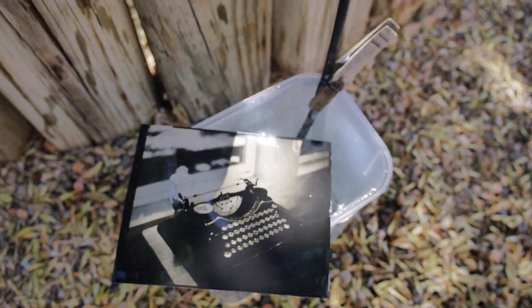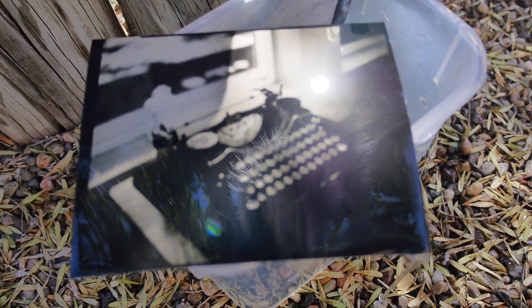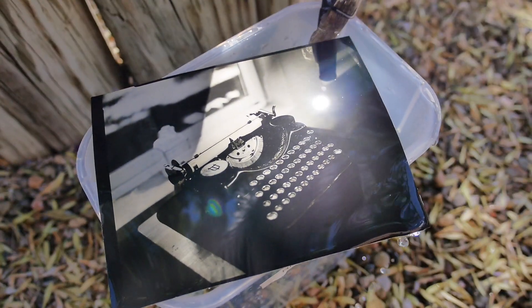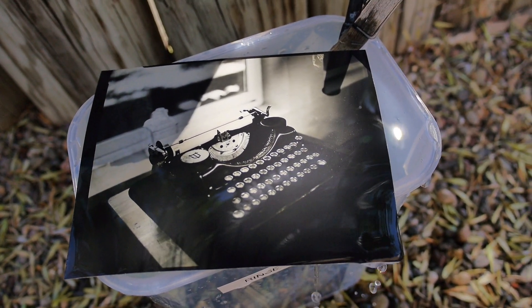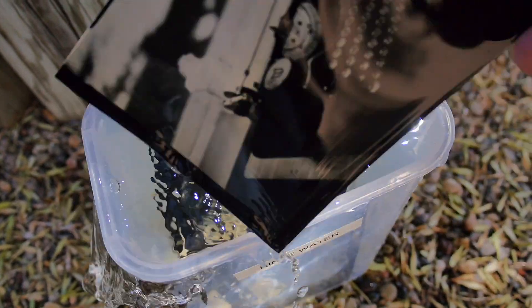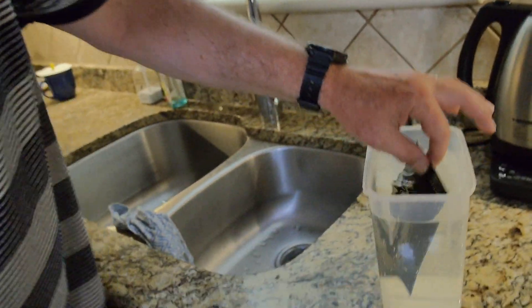Let me show you this a little more close up. I think this might be the one shot at a slightly greater exposure — it's a multi-grade resin coated paper done in my reversal process. My wife wanted me to explain that I rinse my prints outside under the tree because she doesn't want us to waste water. Running fresh drinking water down the drain in the desert southwest doesn't make much sense given how precious water is.